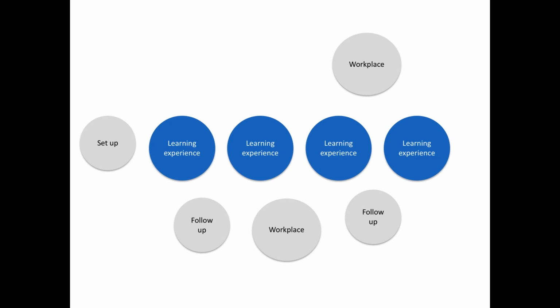Now, the other pattern is what I call spaced learning. This means taking that large chunk of learning and turning it into smaller micro bits that happen over a longer period of time. So literally your brain has longer to process it. They're reconnecting with it constantly. Sometimes it's repeating over time as well. It gives a chance for real behavioural change, and some of those follow-up activities and workplace activities can be linked into that as well.